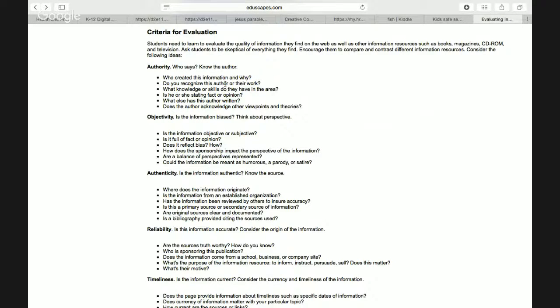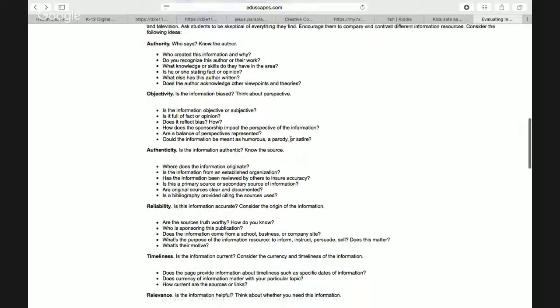So getting the students to investigate a little bit about who the author of the site is, if it's a recognized site, if it's a scholarly site. We take a look at the objective and perspectives. So probably in your language programs, you talk about things like fact and opinion and biases and sponsorships of websites. So we start to experience that and look for that.